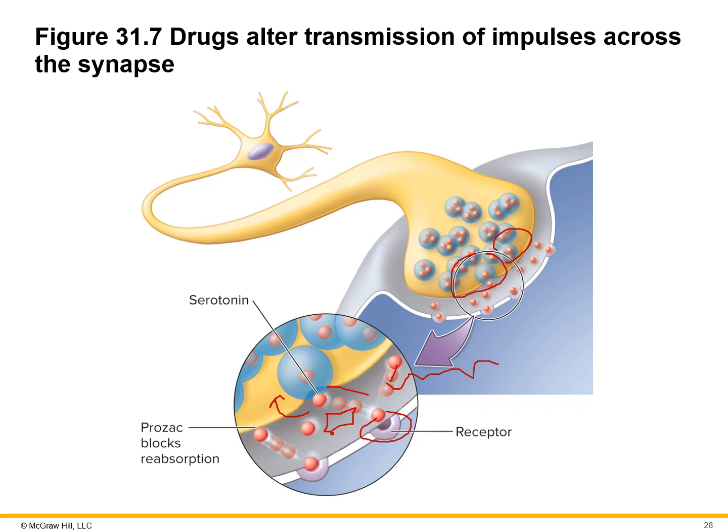So again, if you touch something hot, your reflex removes your hand. As long as you're still not touching the hot plate, you don't need to keep sending that signal, so you can stop it. However, these modulators, what Prozac does is it blocks the reabsorption. So now the serotonin does not go back into the cell, and it hangs out a little bit longer in the synapse, and then eventually it reaches that receptor to cause an effect. So it keeps the serotonin around longer.